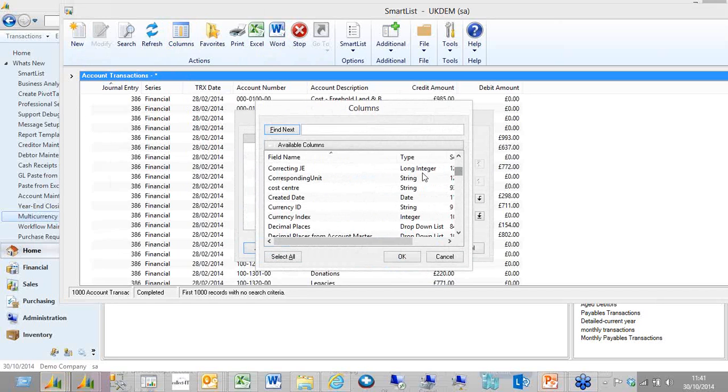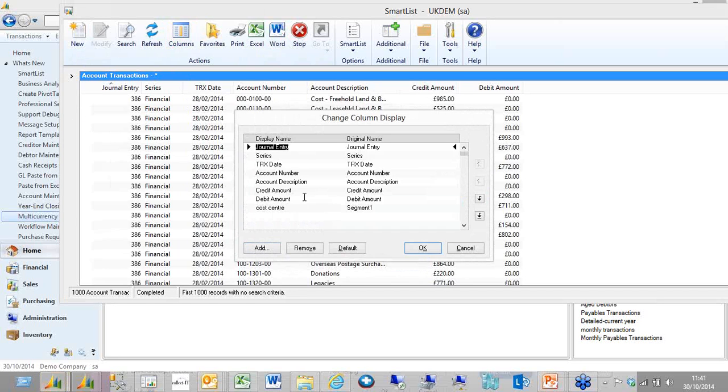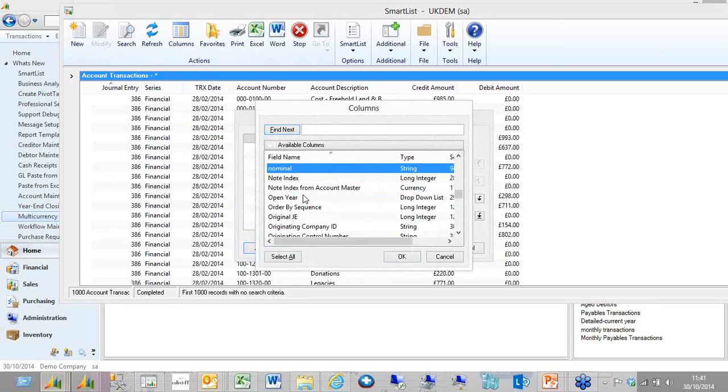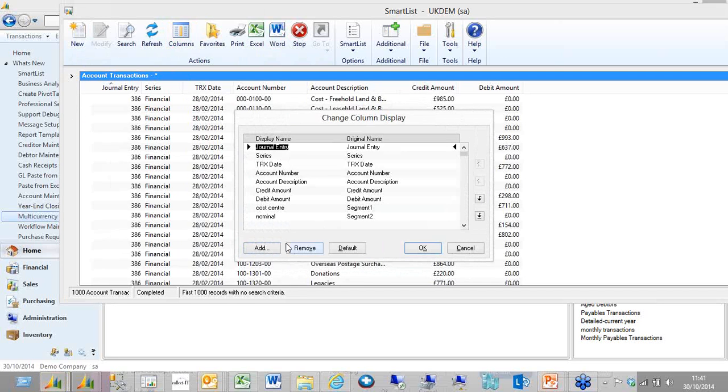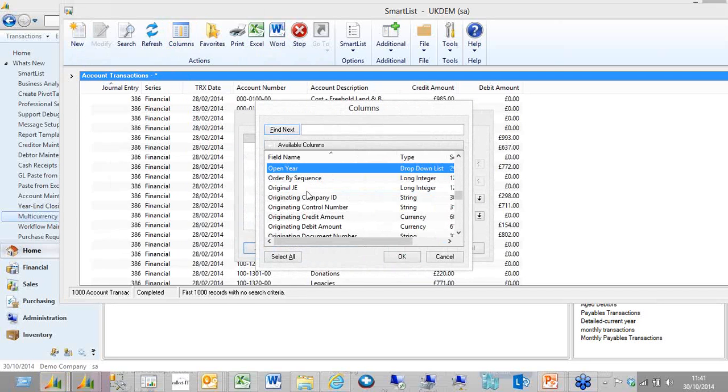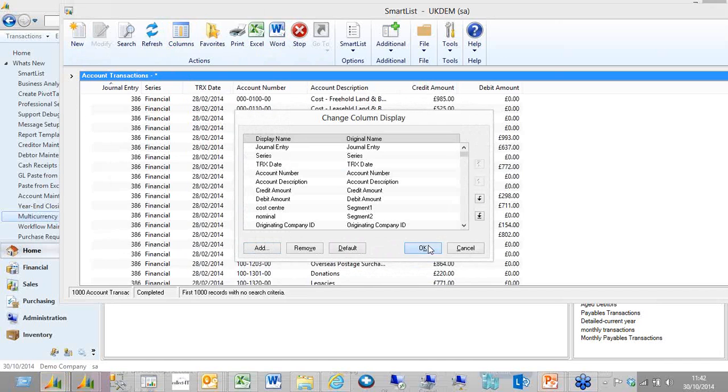So if I'd like to add in my cost center segment, my nominal segment, and also any originating information, it's very, very simply done.